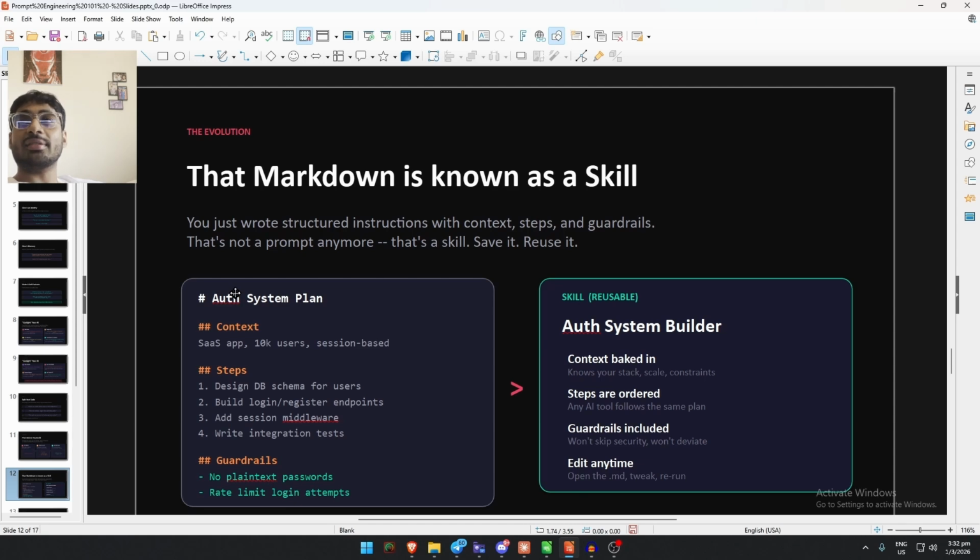and Claude says that it recognizes it as a skill. If you see Claude skills, they are mainly just markdown files, and skills are kind of like reusable workflows that you can use to perform tasks. So instead of prompting, try to make them into skills as much as you can. That would be my suggestion.